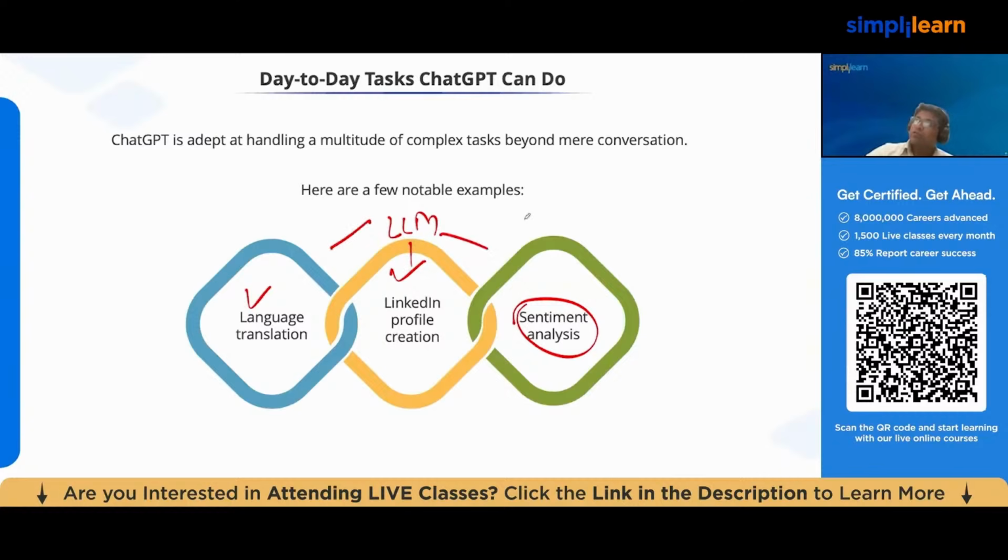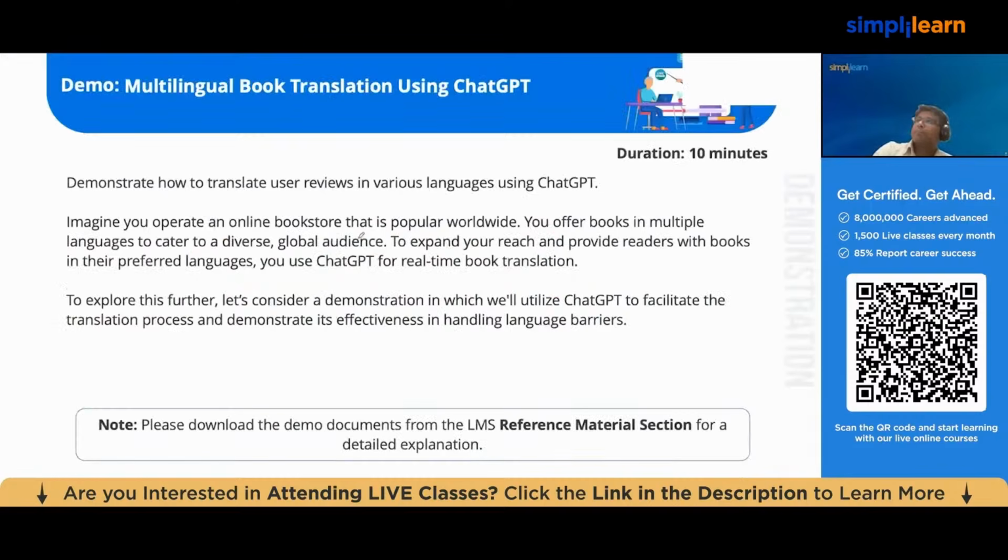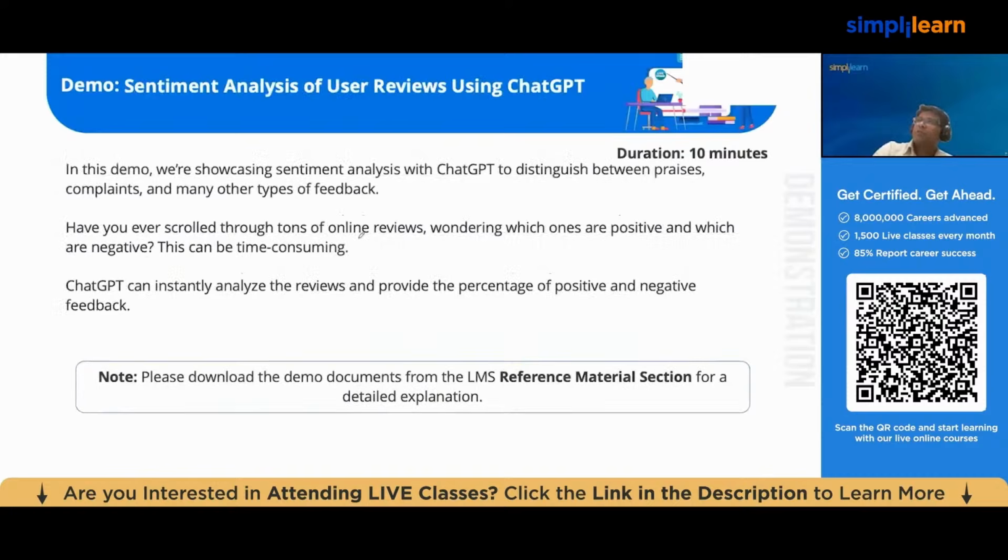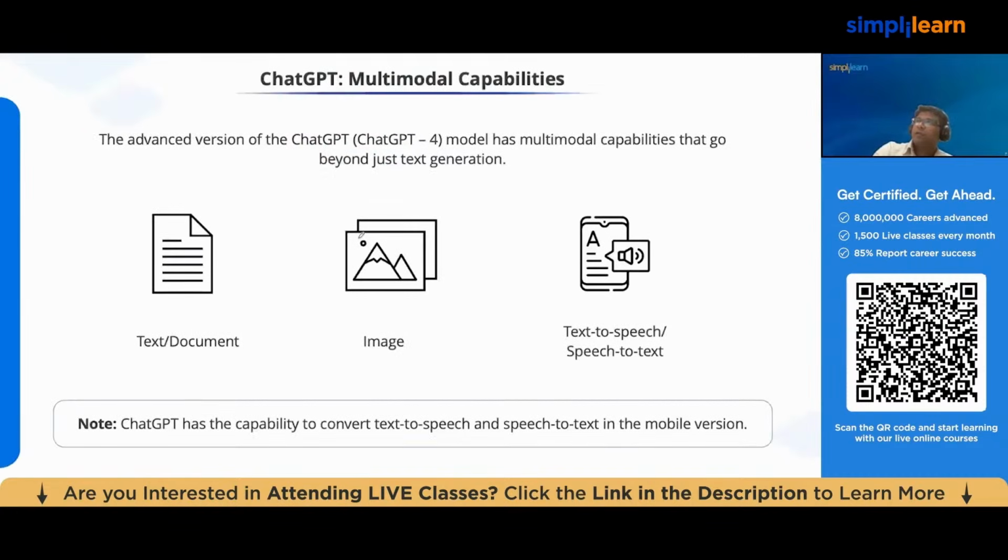We can also do classification and text generation, and here we could do machine or language translation. These are the tasks which we intend to do in our day-to-day life.